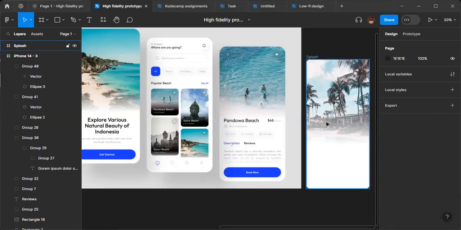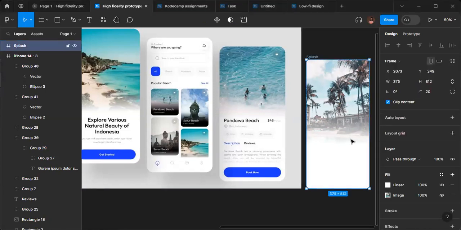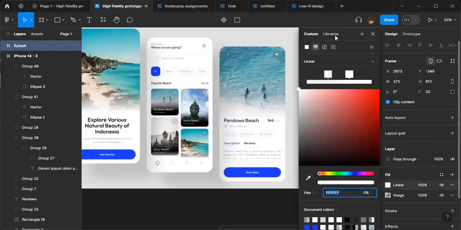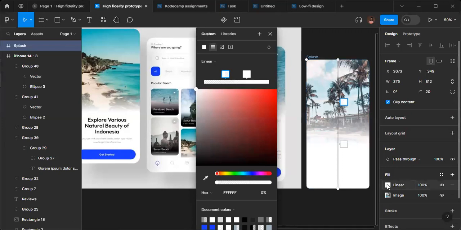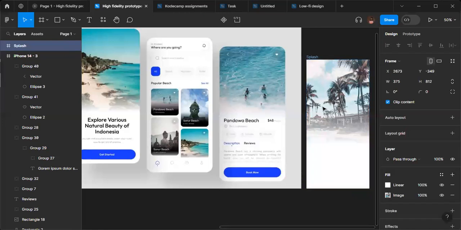Okay. So what I did here was I first of all added my image, right? And I'm just going to click here, so you can see what I did. Let me bring this here. And then I added another field, but this time I made this linear. So let me just Control Z and start all over.